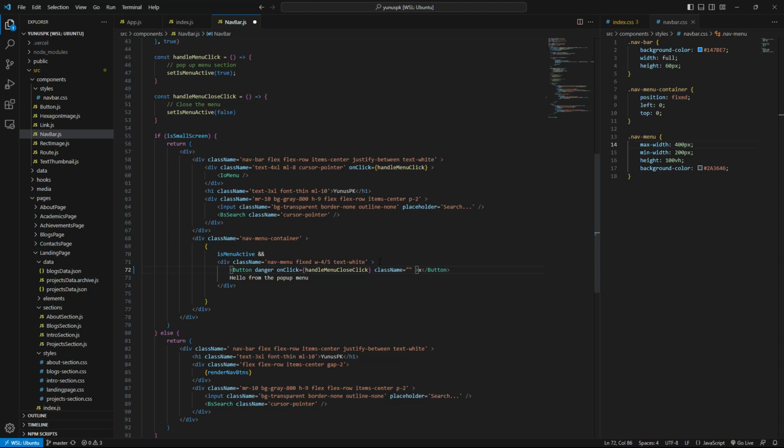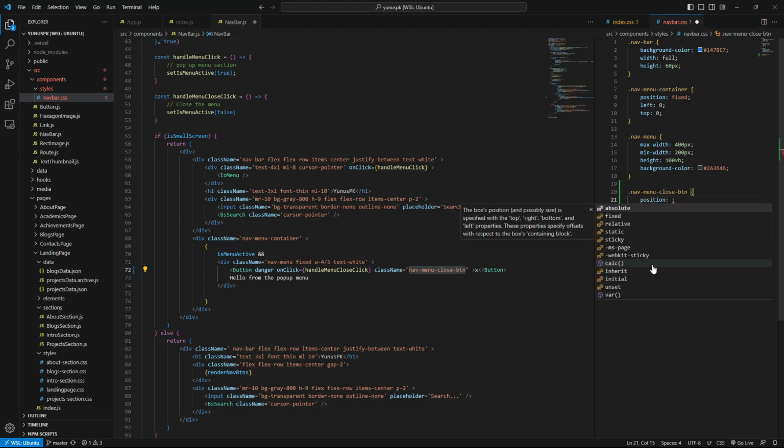So I'm gonna give it a CSS class, nav menu close button. Copy that, paste that.